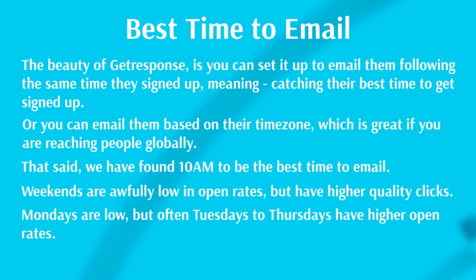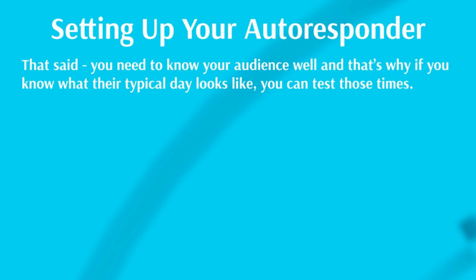They have to check their email, but they may not really want to check their email, or they're catching up on things and they're really, really busy. But we found that often Tuesdays or Thursdays tend to have higher open rates. Now, if you want, you can go to Google and type in the best time to email your audience in a specific niche, and you might actually get that data. Because a lot of the email autoresponder services out there will actually collect this data and provide that to you.